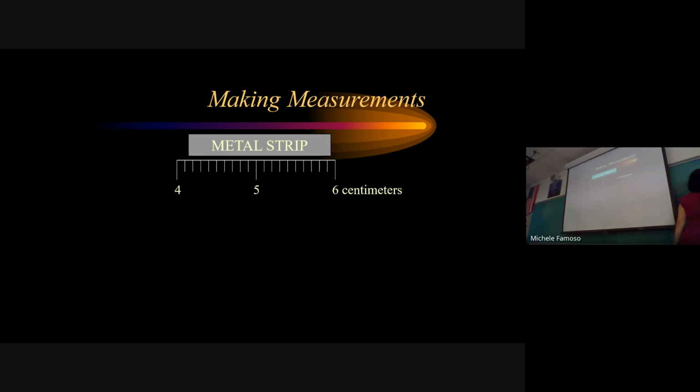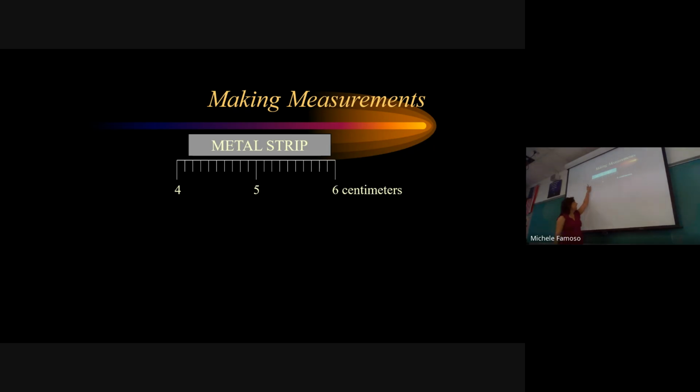Now this digit is the one you're going to estimate. How far are we between the 9th and the 10th line? What digit do you want to put there? If you think we're exactly halfway between the 9th and the 10th line, what number would you put? A 5, right? Because that's halfway between 9 and 10. What do you want to put? It's your guess. Your guess is as good as mine. Although I wouldn't say it's 0. It's not right on the 9th line. It's not right on the 10th line. It's somewhere between. What do you want to go with? Somebody give me a number. Great.